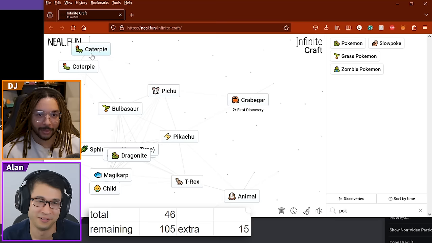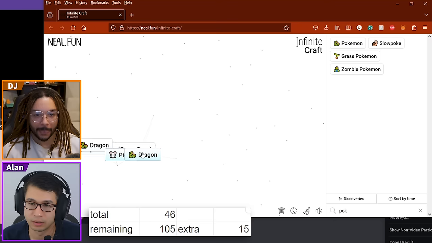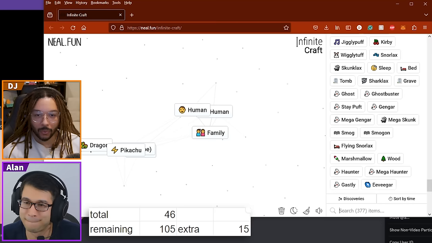I like how last episode it was such a big deal to make a discovery, and now we're like, gross. No. Well, because this time we're trying to make all 151 Pokemon. Psychic would be a good word. Ooh, psychic. How did we get wizard and stuff? We got wizard. Remember that? Yeah.